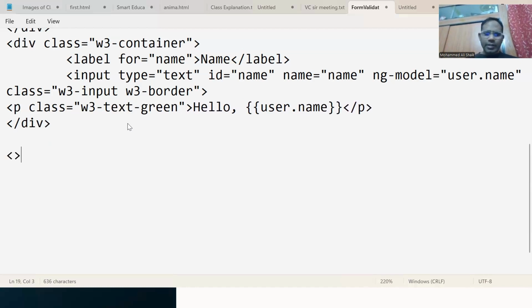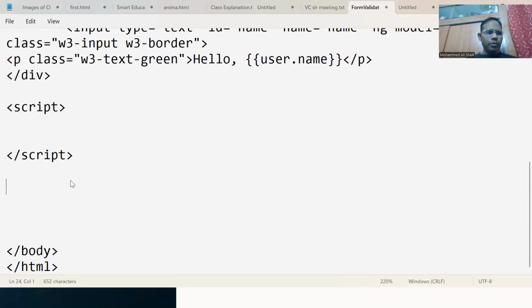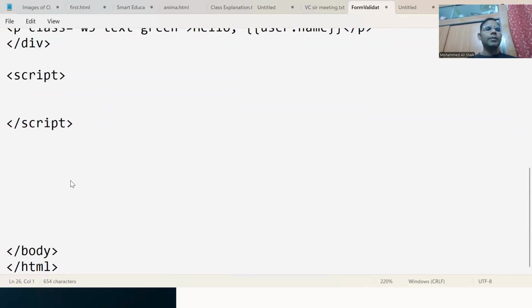So let us write the script tag, then a closing script tag, slash script. Let me scroll this a little bit. What we want to display is the CSS of W3 over here. So inside the script, as usual, we have angular.module.